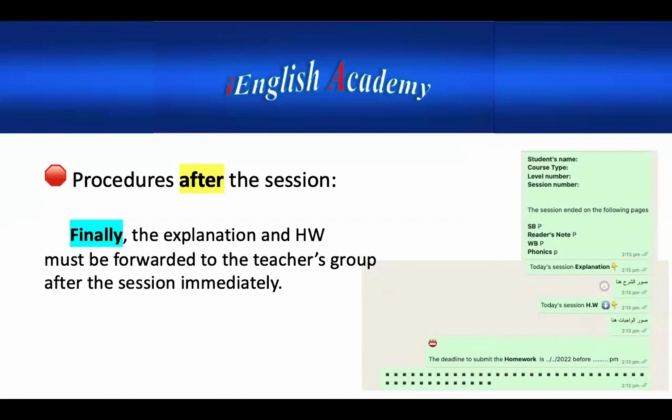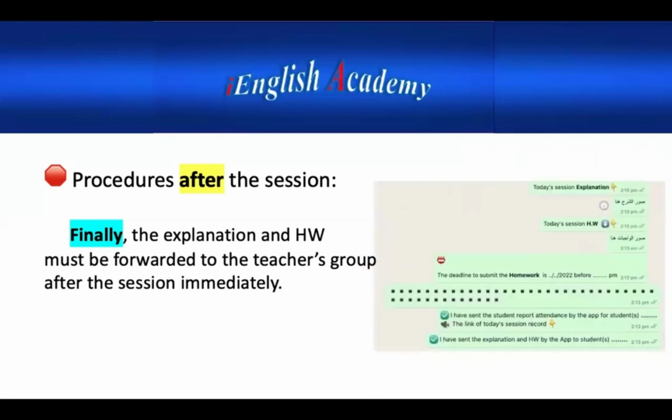The course number, level number, session number, and so on. All of these phrases are ready for you and will be sent to you later to be used in the future. The most important thing is to follow the same sequence as shown here in the pictures.